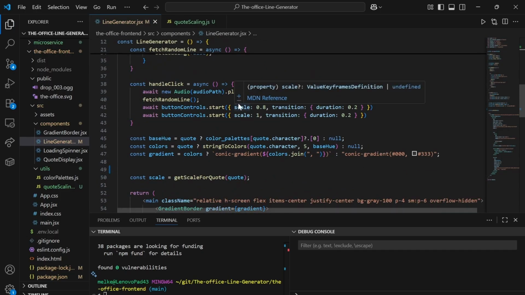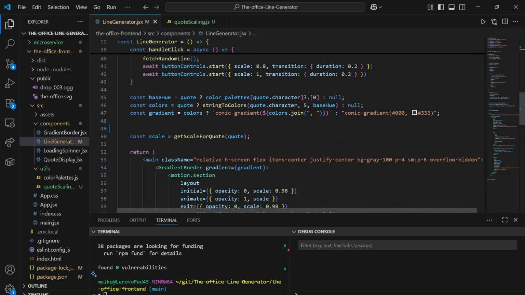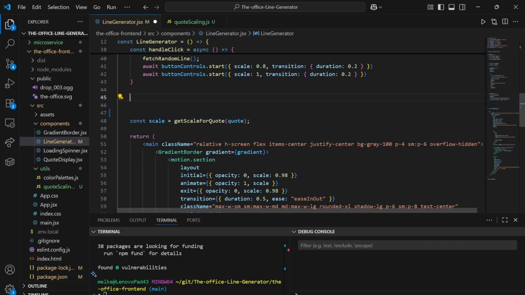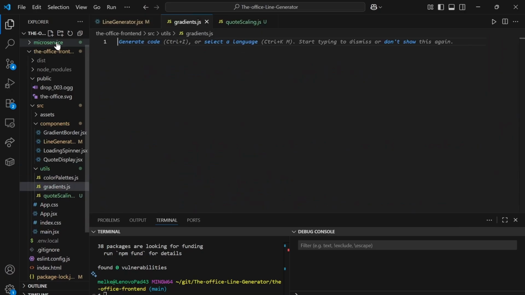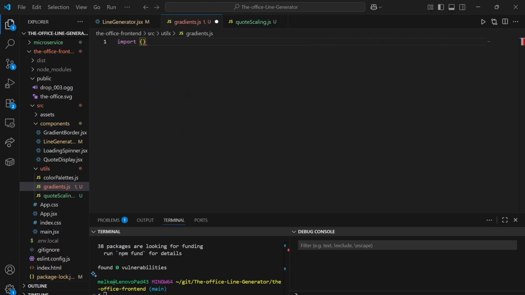Now the other thing I want to move out is our gradient logic, this. So we can remove this, and we can create a new util file, and this is going to be called just gradients.js. Inside this, we're going to import color palettes and string to color from our other util file, color palettes.